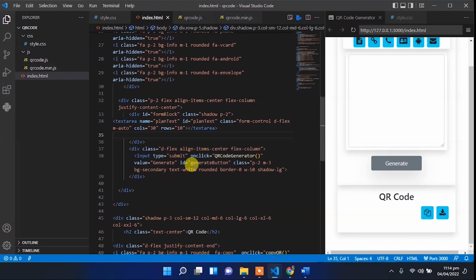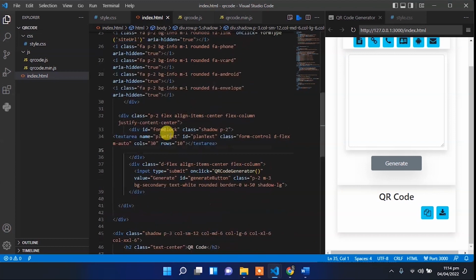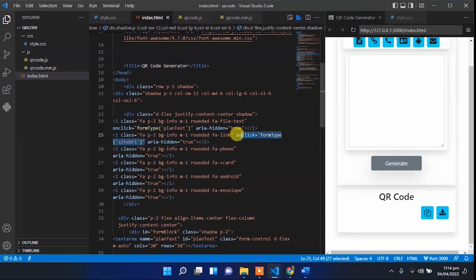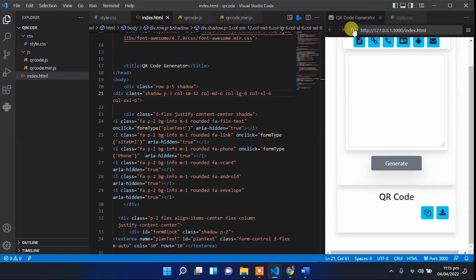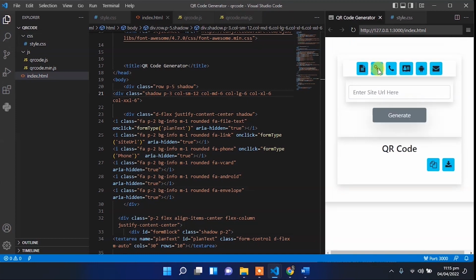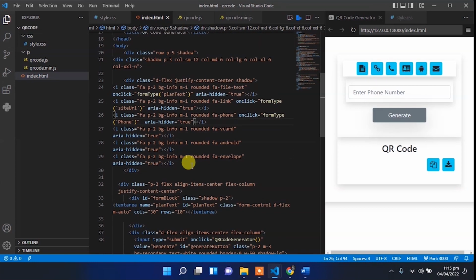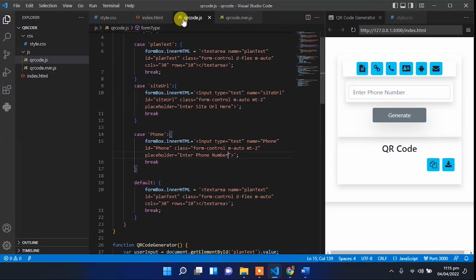And in the index.html file, we have to set a call on the phone icon to this function and pass phone as a string. Now let's try, and we have 3 input forms for the user to enter site URL, phone, and plain text.